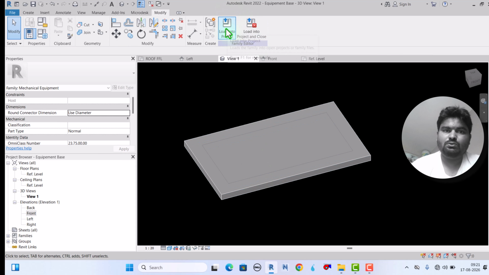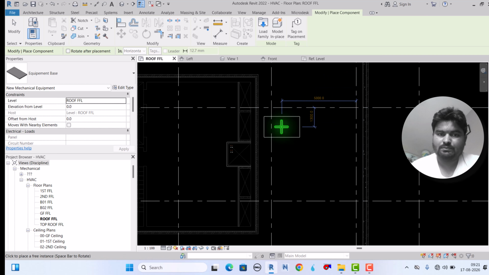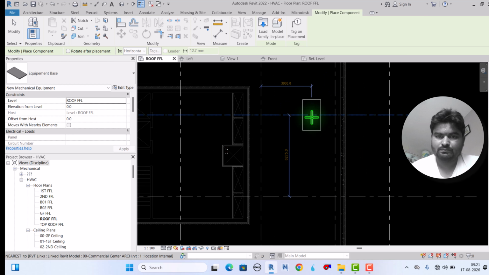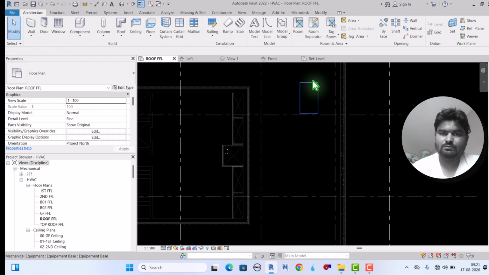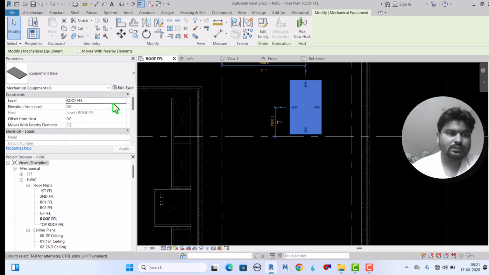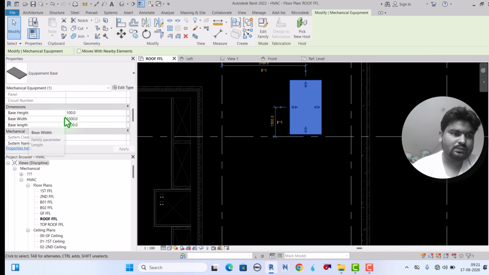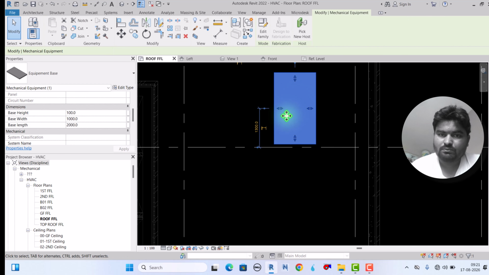Yes, now load into project and you can keep it anywhere, rotate, yes, see here, and you can change also the dimension from here, height, width, all the things, and our actual base is not showing here, and this 200 is always showing.